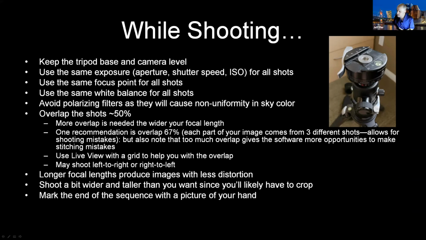So instead of fighting with the three legs of your tripod to try and get your tripod level, you use this bubble level to get this panorama base level, which is pretty easy, especially if you have a ball head. Just tilt it until that bubble level is centered. And then there is a knob on this panning base that you can loosen, and you can rotate around the center of your tripod just using this.